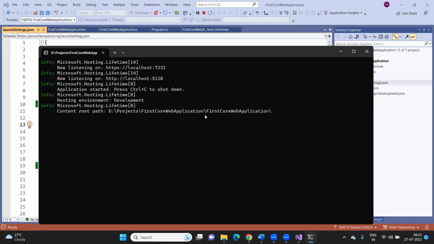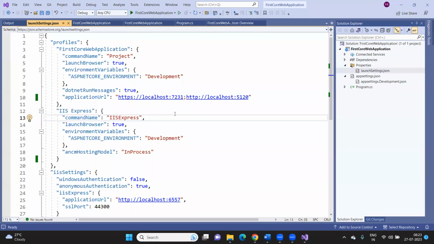One more question. For Windows, is there any performance difference between the Kestrel web server and the IIS web server? There is no performance difference between the Kestrel web server and the IIS server. What is the difference? Using IIS, you have an additional layer of security, which you will not find in the Kestrel web server.